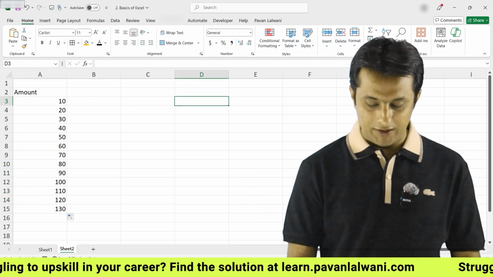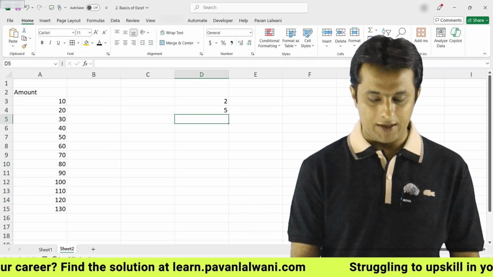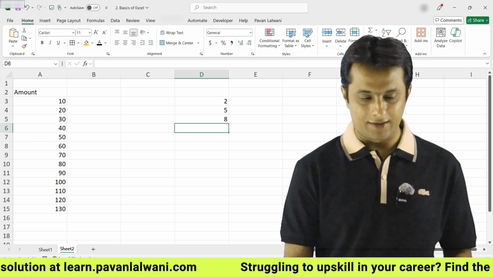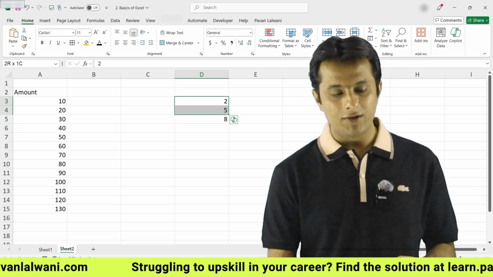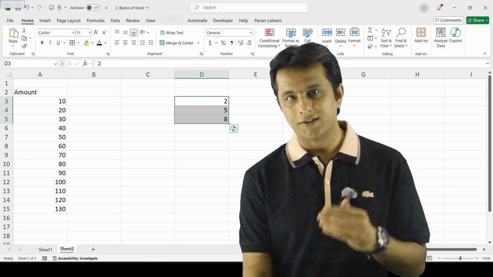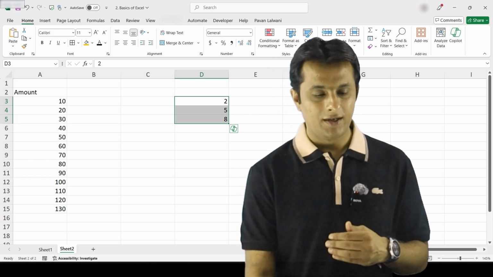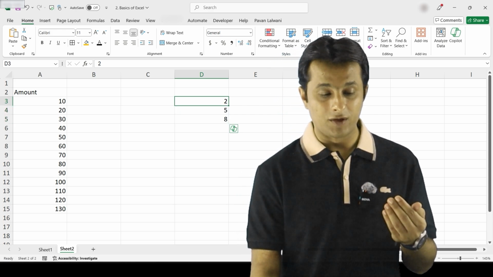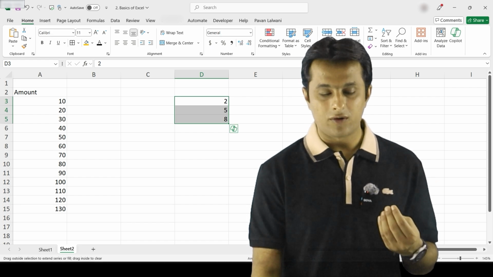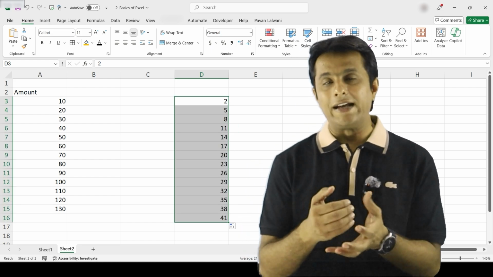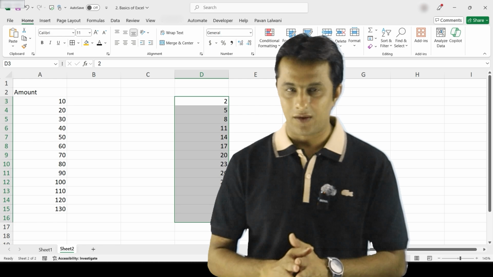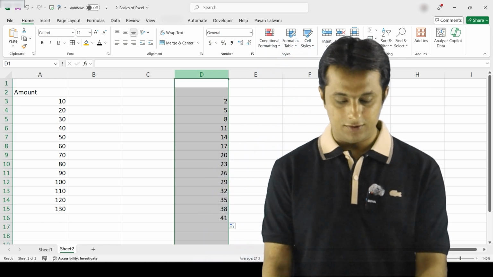One more time, we'll enter here 2, 5, and let's say after 2, 5 comes 8. So if you see, the interval between them is 3. After 2 plus 3, 5, 5 plus 3, 8. I have selected this data using the big plus symbol, then the small plus symbol, I can drag and fill. So the interval between them is 3. Okay, so that's the fill handle option here.